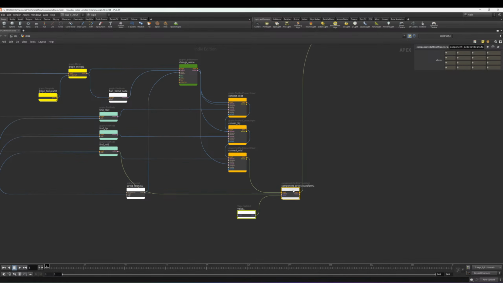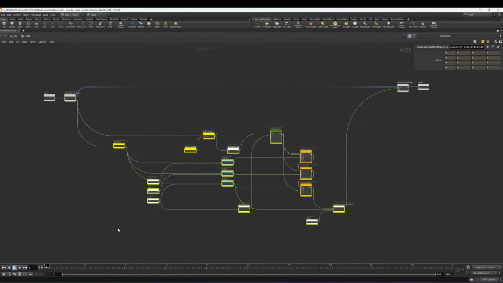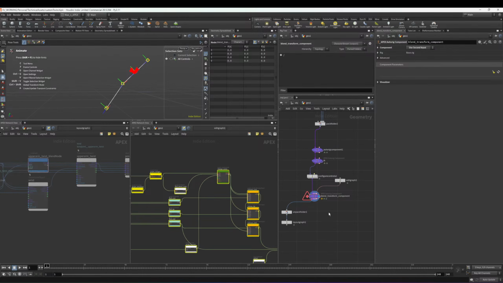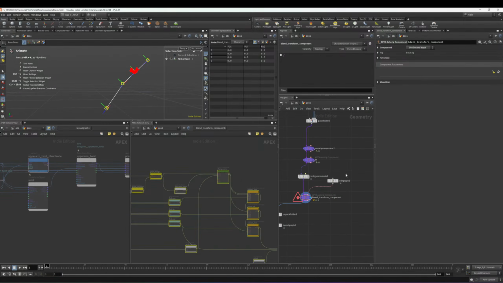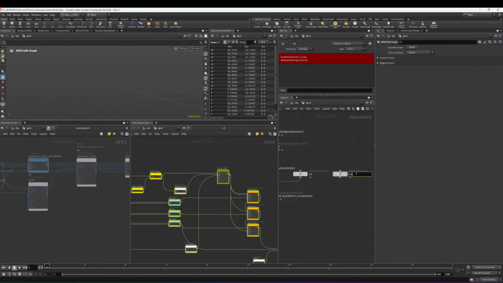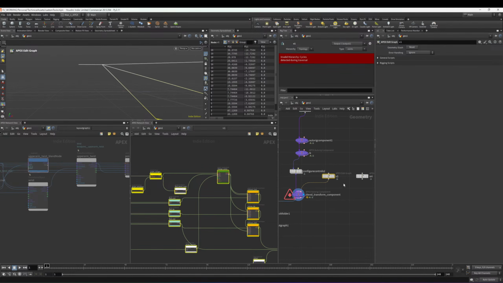So essentially what we're going to want to do is something similar. We're just going to want to take all this and turn it into a subnet. Now, before I turn this into a subnet, or anyone does this, if you're following along, I would highly suggest making versions of this. Let's call this the original, and this will be V1 or version 1, because then you always have your original setup.